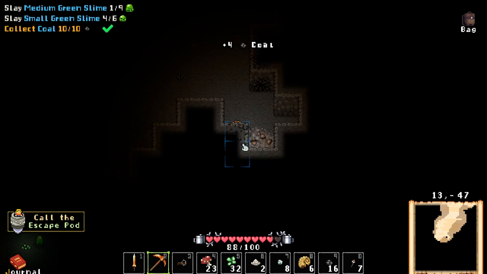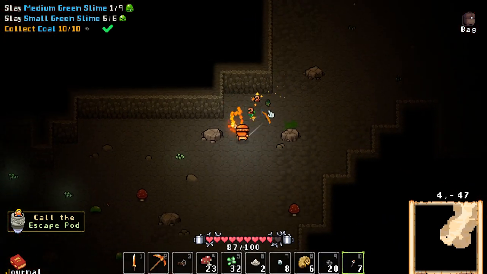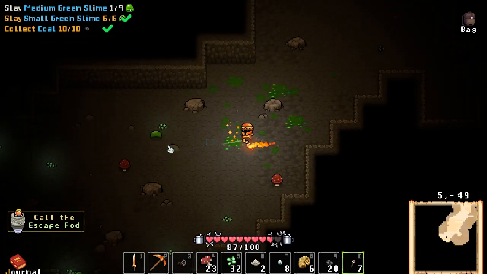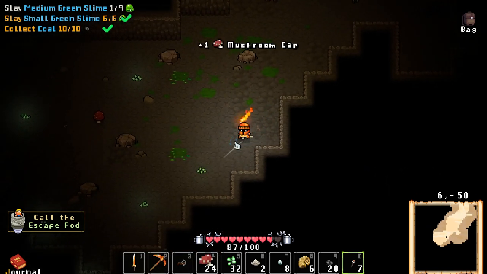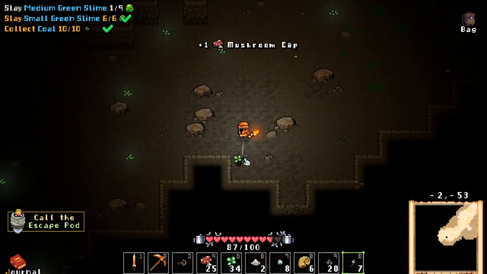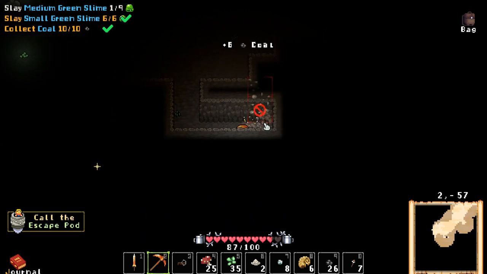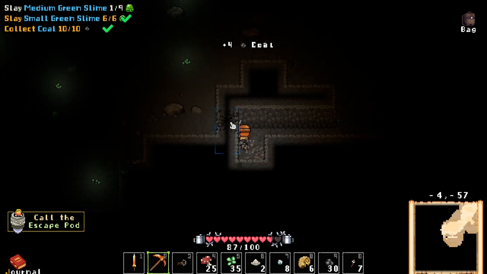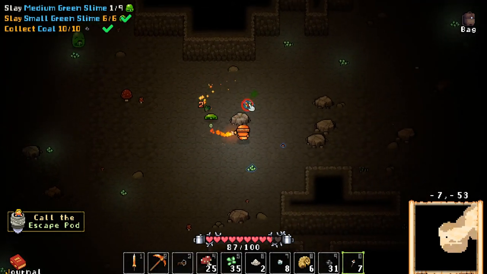Okay. So we got a little slime down there. Okay. I do like the burning damage. That's super nice. Only does two, but that's okay. Definitely pays off, I feel like. Perfect, more coal. Okay, looks like more lead there. More coal. Okay.